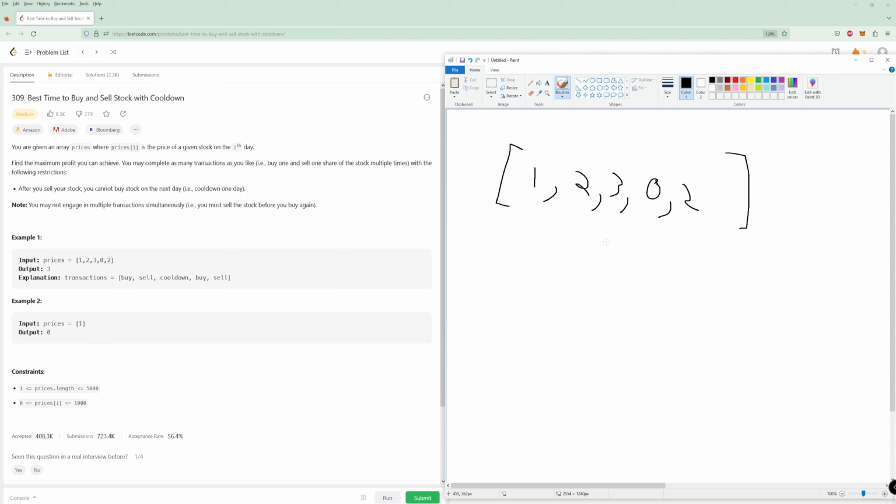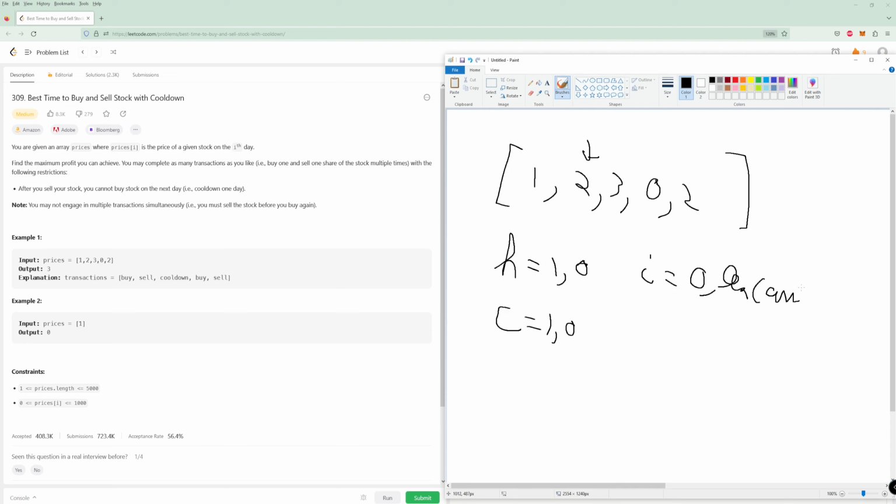And so when we have multiple transactions, think about the states of the things we can have, and also think about what kind of data structure or algorithm we could use. So let's just say we have holding stock, and it's going to be a 1 or 0. We are holding or we're not. Now, we also have a cooldown variable, and that's just going to be a 1 or a 0. And then we also have the index, whatever day we are at, and that can be anywhere from 0 to the length of the array.